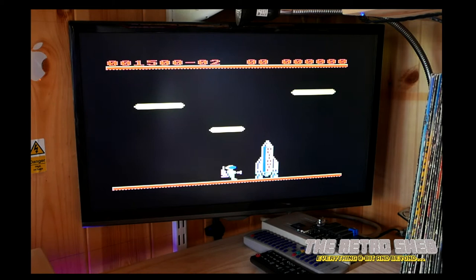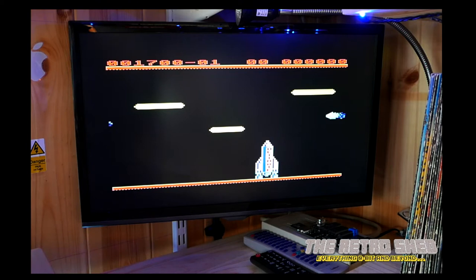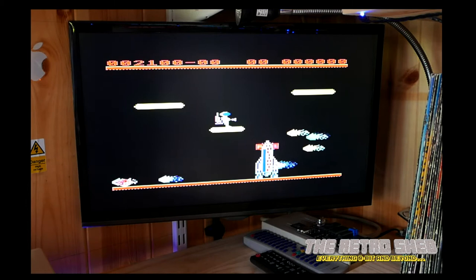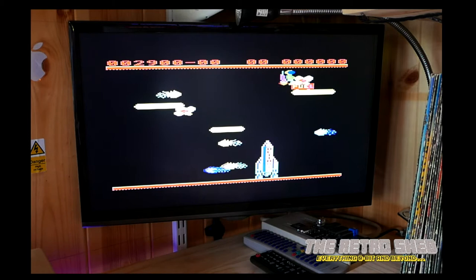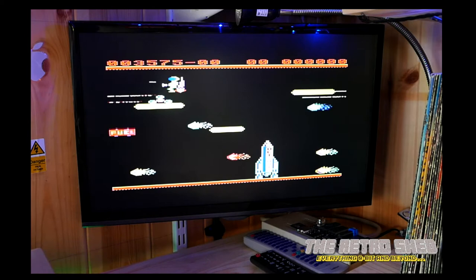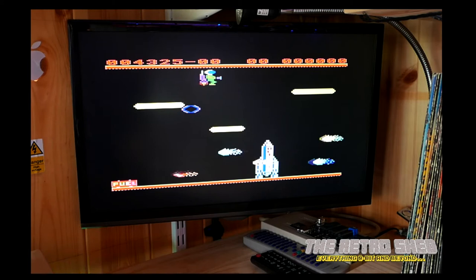So I'm using one of these Voltmace analog joysticks on the Beeb, which takes a bit of getting used to. This is harder than the Spectrum version. Is it? Yeah. I wasn't even very good on the Spectrum, was I? It's blockier. What do you mean by that? Well, the graphics look pixelated. It's blockier, it's more colourful.